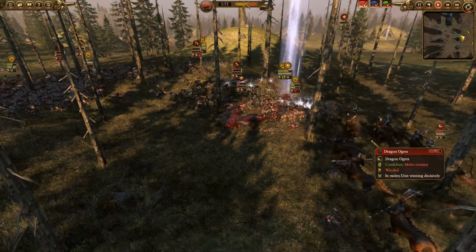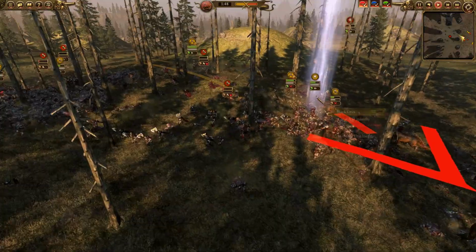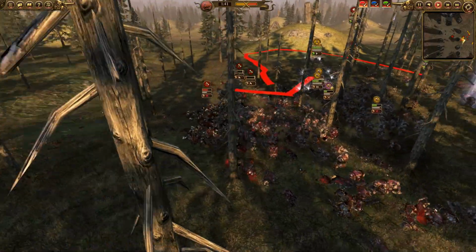So this Black Orc group who's been dealing with the Dragon Ogres, I'm going to keep them here and keep these Dragon Ogres busy while Grimgor and the Nasty Skulkers are now going to go around. And they're going to try and flank what's over here, which not much really remains.